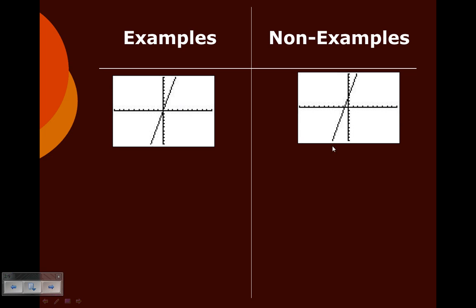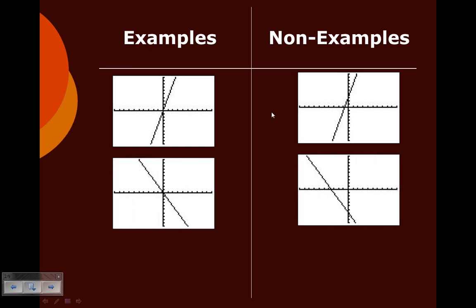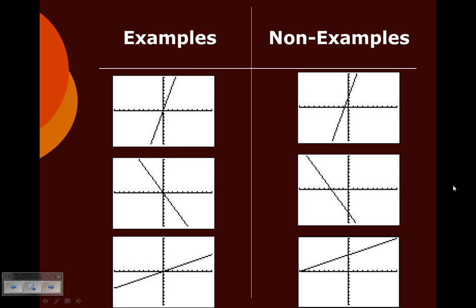This one, does it make a line? Yes. Does it cross through 0, 0 right here? No, it does not, so it is not proportional. Here are a couple other examples. Again, it makes a linear function. It makes a straight line. It crosses through 0, 0. Right here, the straight line does not cross through 0, 0. This is why it's not proportional. And another example, proportional, straight line crossing through 0, 0.